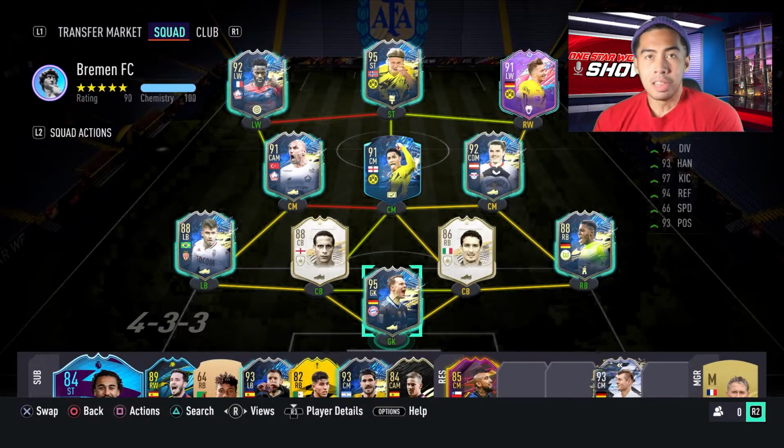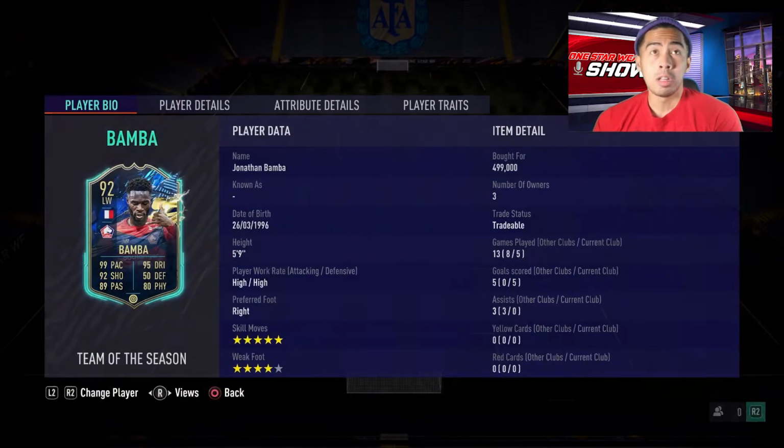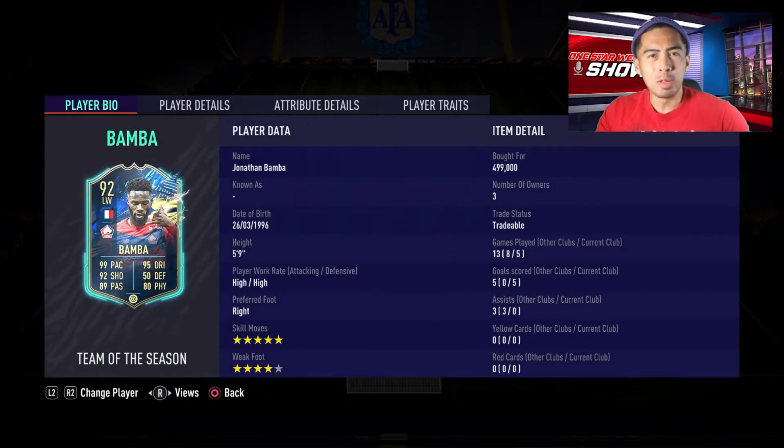Alright guys, so let's take a look at this card. The real main reason that he's attractive, the real main reason I want to try him, was the fact that he does have the 5-star skill moves. That's a massive upgrade, because if you've ever used any Bamba on this game, I pretty much used almost every single version that he's had. I've noticed that he feels generic.